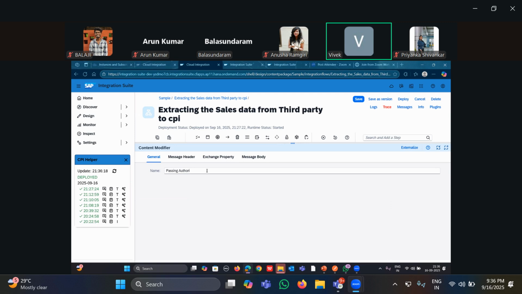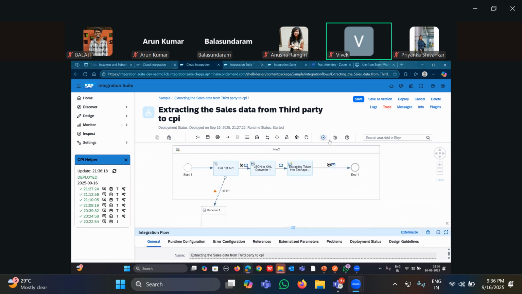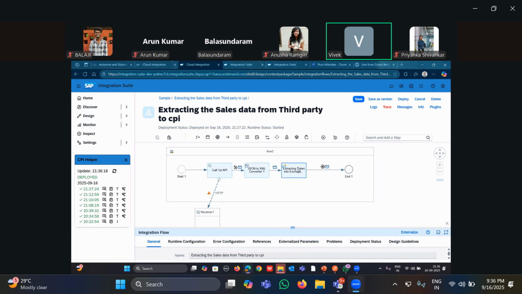Bala, can we not capture the token value from JSON format? We are creating an iFlow to capture the token and exchange it for sales data from the external system. When we first convert the JSON to XML format, can we not capture the token directly from JSON format?